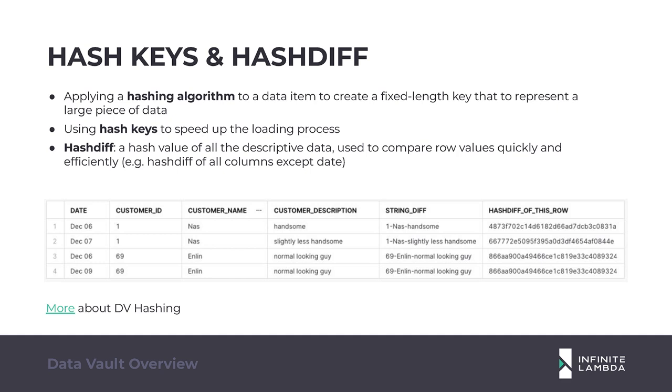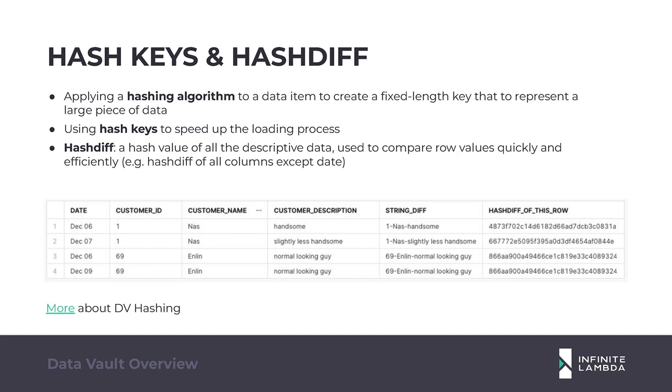Hash keys have been used a lot in NoSQL data, where you need to make sure that the whole row is unique, but you only have a small space for a key. For example, you can see the hash of this row, the right side of the table down there. You see those numbers? The four rows of numbers, they are actually unique, and they represent the whole row. So it's kind of like the unique key of the whole row. You take this one column, two columns, three columns, four columns, put them in a hash algorithm, and it puts out a short string that represents the whole row.